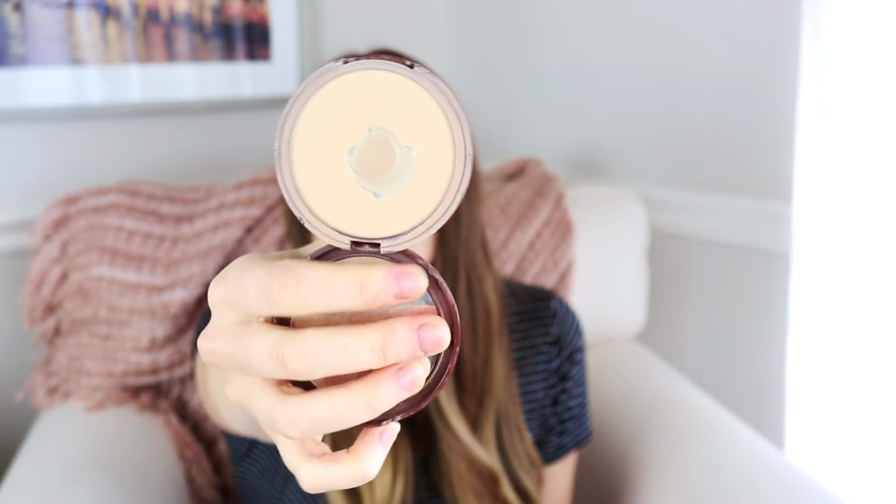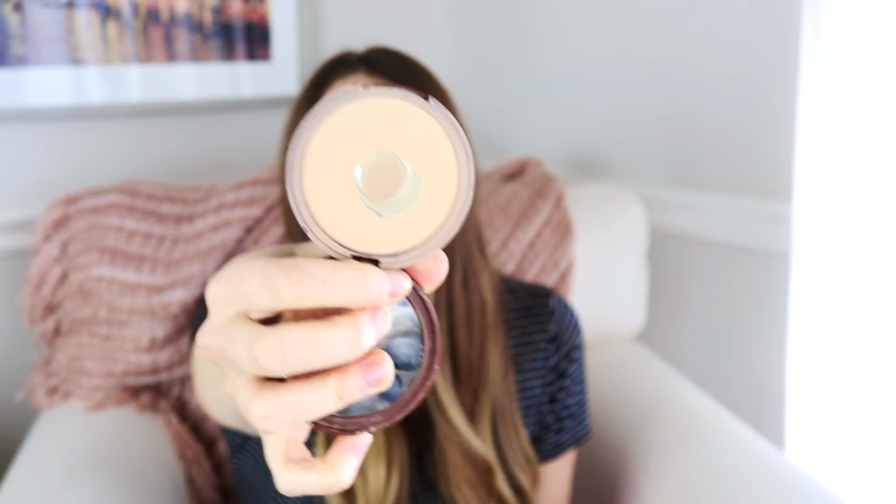Next up, I have to mention my powder that I use not every single day, but when I'm doing my makeup fully. It is my Mineral Fusion Pressed Base Foundation. I have it in the shade Warm 3. Now, I don't use this like a foundation. I use it as a setting powder, and you can tell that I have used quite a lot of that. I just do a sheer bit of this underneath my eyes to set my concealer. I'll do a little bit around my face, mostly in my T-zone, and it gives you the most beautiful finish.